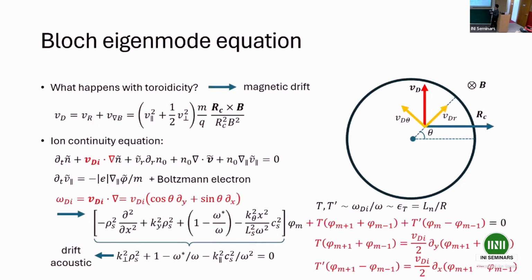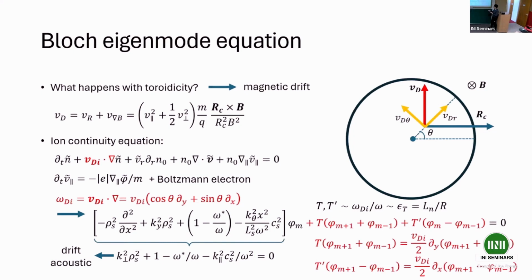Because, as I just said, the magnetic field has a curvature due to the shape of the torus, the plasma will undergo a curvature drift and the grad B drift, whose expression is given here. As shown in this picture, this is the direction of the curvature, and this is the direction of the magnetic field. And this red arrow denotes the direction of the drift. It has two components. One is in the radial direction, one is in the poloidal direction. And this drift will enter the ion continuity equation in which you can derive the Hasegawa-Mima equation.